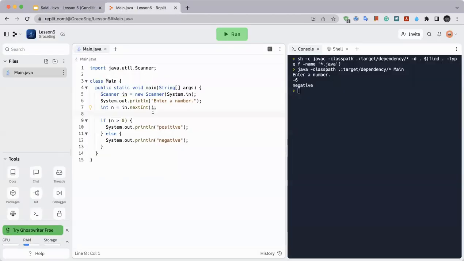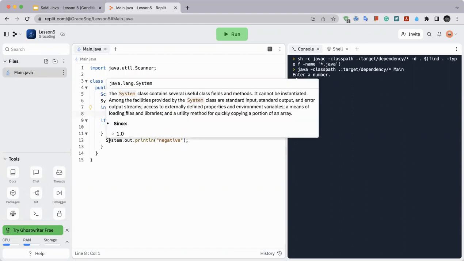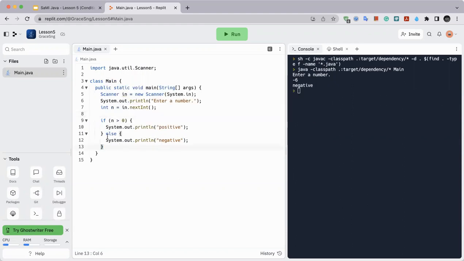So let's go back to our positive, negative number program. You might have noticed that, okay, if a number is positive, if it's above 0, we'll get positive. If it's below 0, we'll get negative. But what if it is exactly 0? And we're going to fix that by adding an else if statement. So right here between our if statement and else statement, let's add an else if statement.